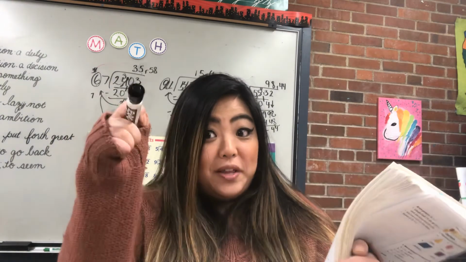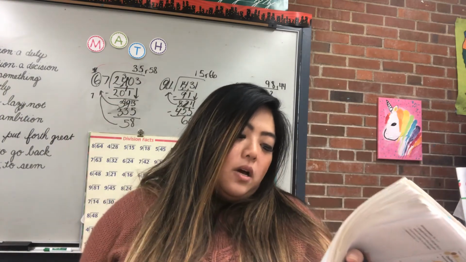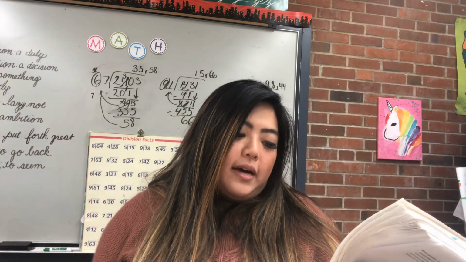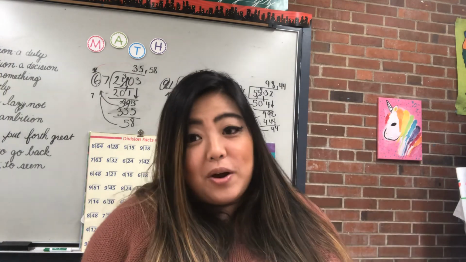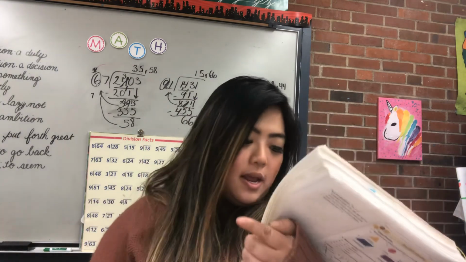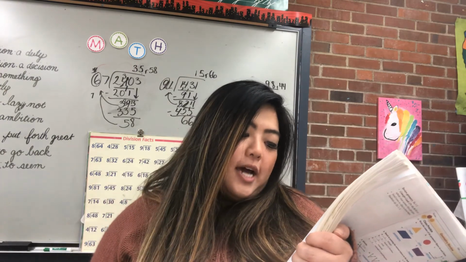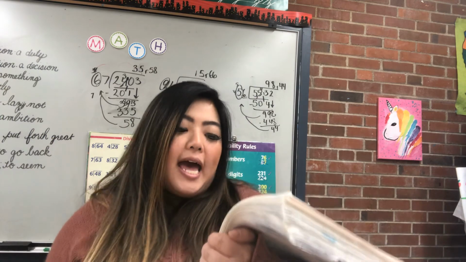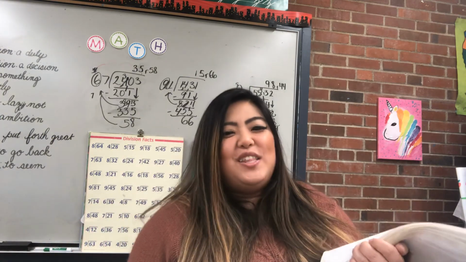Section 9, match. Kilo is 1,000. Milli, 1/1000th, but that's not an option. Oh, 0.001. Hecto, 100. Deci, 0.1. Centi, 0.01. And deca, 10. All right, section 10. Just fill in those blanks.